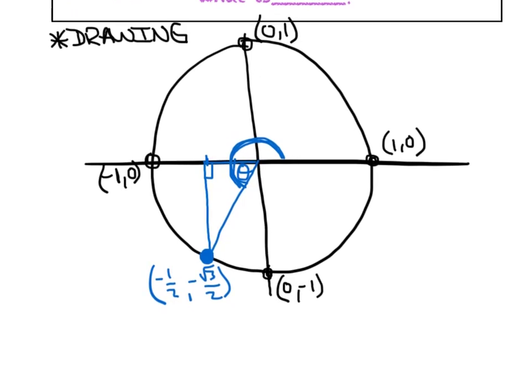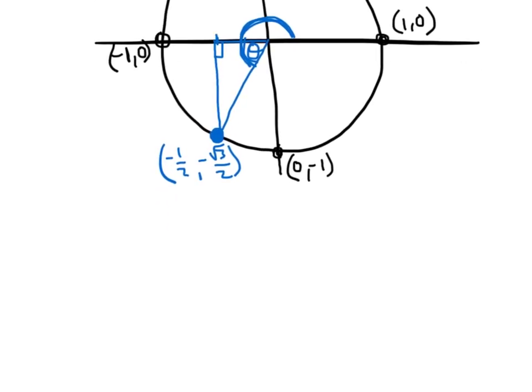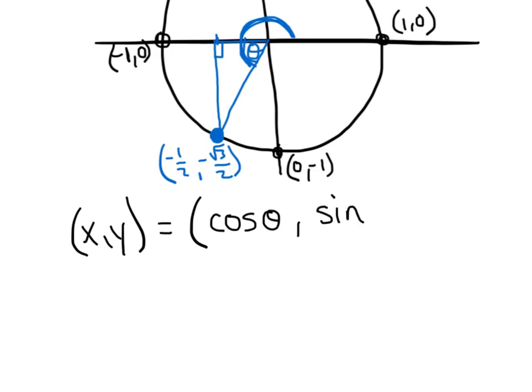How are we going to set this up? Well, we know two fundamental things. The most important thing we put down in our notebook earlier was we made a statement that said the ordered pair x comma y is always equivalent, with regards to the unit circle anyway, to the cosine of theta comma sine of theta. And how do you remember this? Well, the good news is they're in alphabetical order.